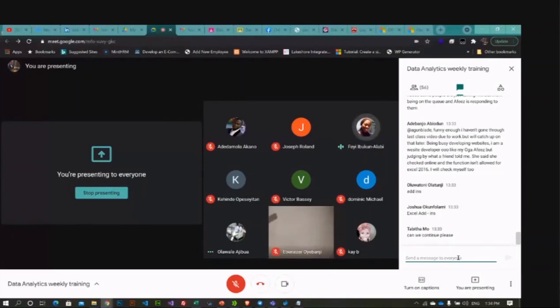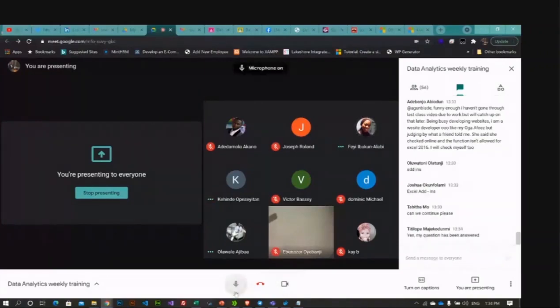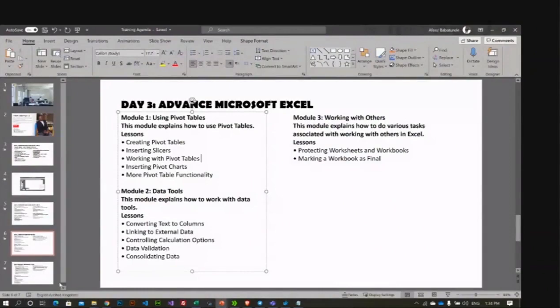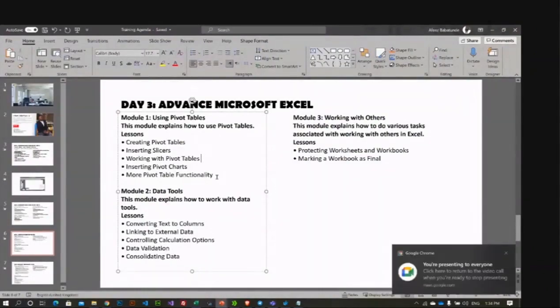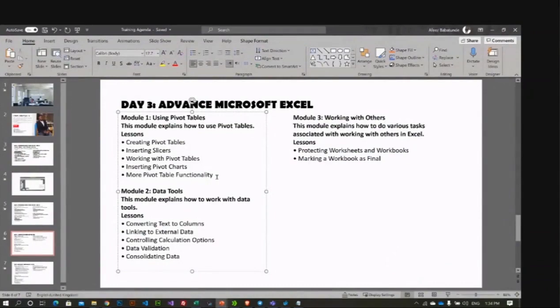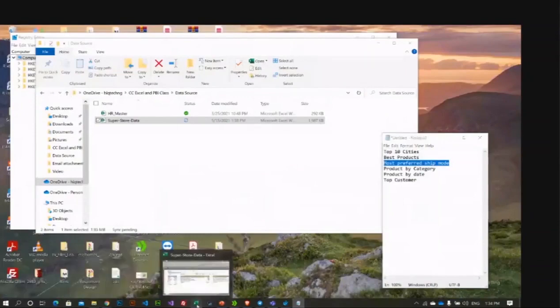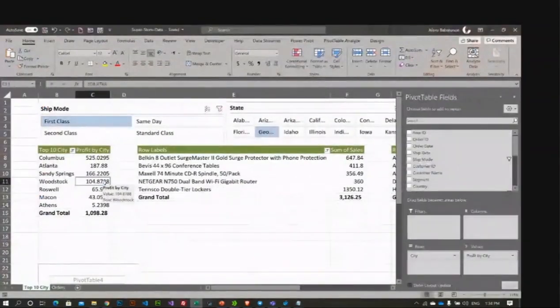Mr. Hafiz, please go on. Okay, let's do it this way. We've talked about the pivot table and how we can insert our slicer. From this table, we still have some other things you can add. You can add charts to this table. Instead of having an ordinary table, you can add charts to it. You can format it so that it looks beautiful. You can use different styles for your table, and you can attach charts to any of your tables.